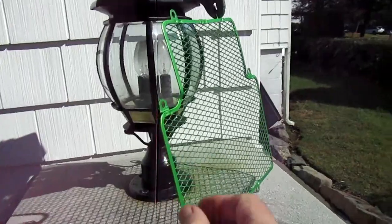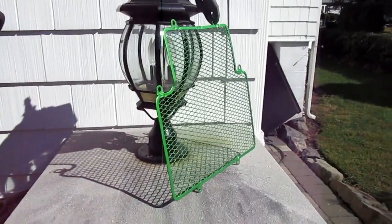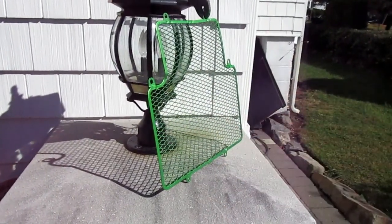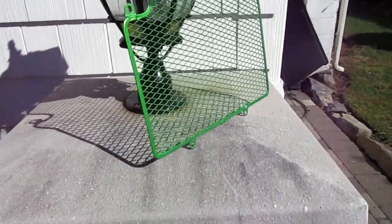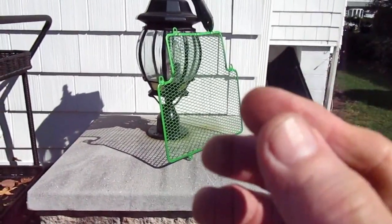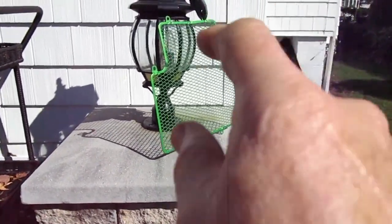So this is plenty dry by now. Oh yeah. We're ready for the clear. I'm going to try to give it two really wet coats and then put it aside to dry. It's out here and it's baking in the sun. Today was supposed to be a nice day. It wasn't supposed to go above 60. It's already about 67 or something. I'm cooking out here. But I think this is really going to look nice. But again, I always like on Evil Twin Project, if I don't like it, the other gun already has the black in it. And in 2 minutes, it's back to the way it was. And it isn't rusty.